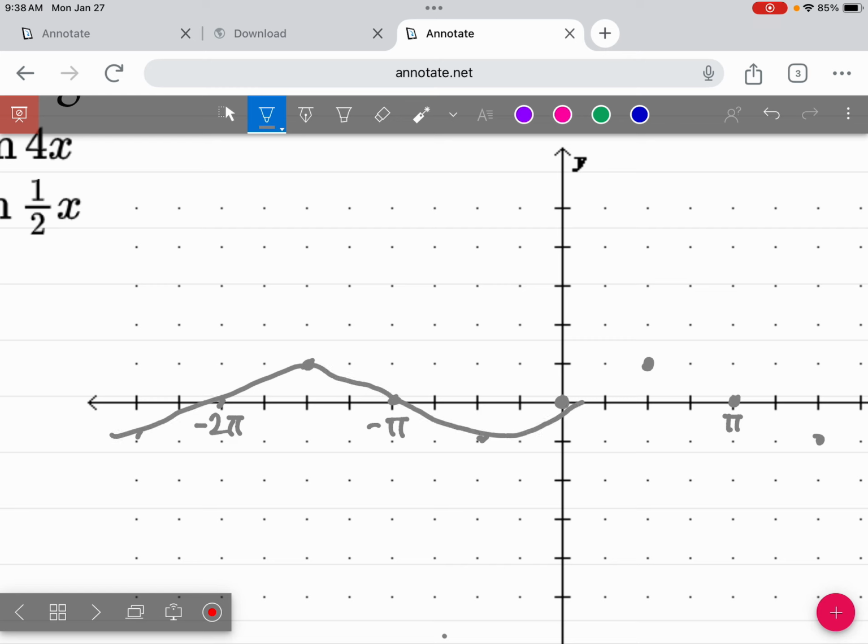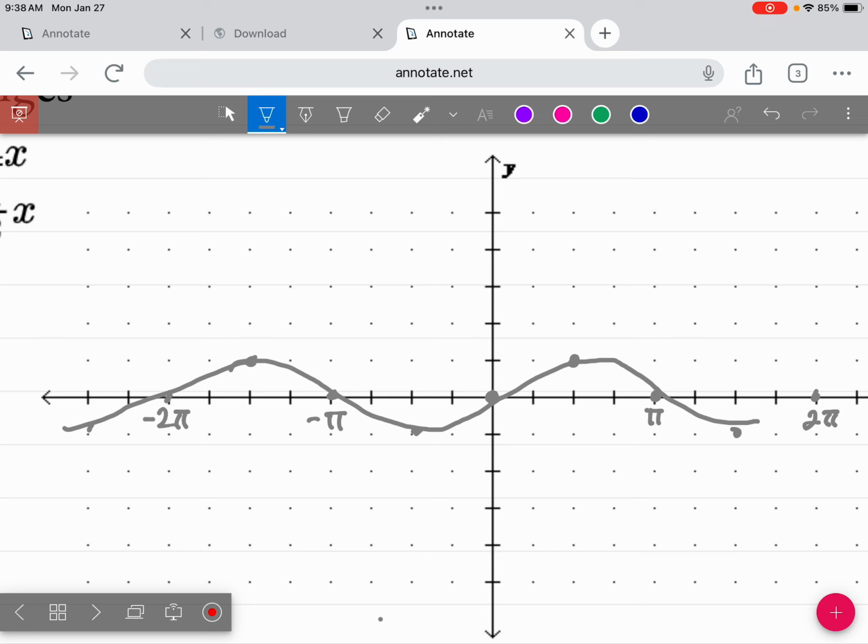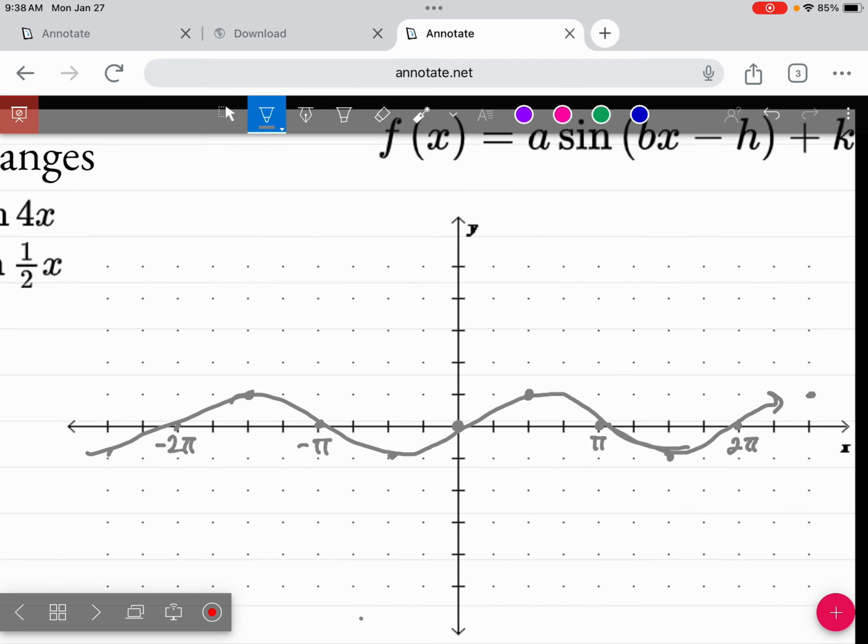We do want to connect this as a curve, not like a point. It's not an absolute value. It is a curve. I'm not super petty about it, but don't make it something that looks like we could use a ruler. There's our parent function. I straight up missed that last piece. There we go. There's our parent function.